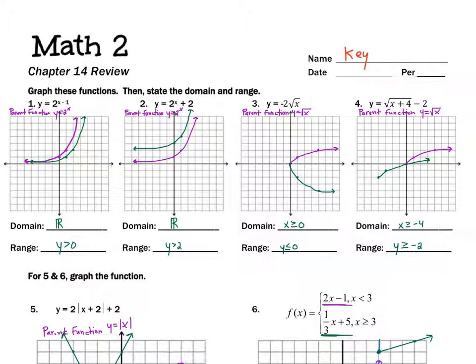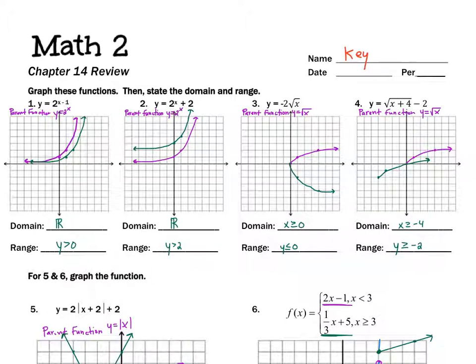Okay, on number 3, this negative 2 out in front says to take each of my y values and multiply them by negative 2. So in this case, this y value here at the origin is 0. When I multiply that by negative 2, it's still 0. That's why we're still at 0, 0. My second point has a y value of 1. I multiply that by negative 2, and that brings us down here to negative 2. My final point has a y value of 2. We multiply 2 by negative 2, and that brings us down here to negative 4.